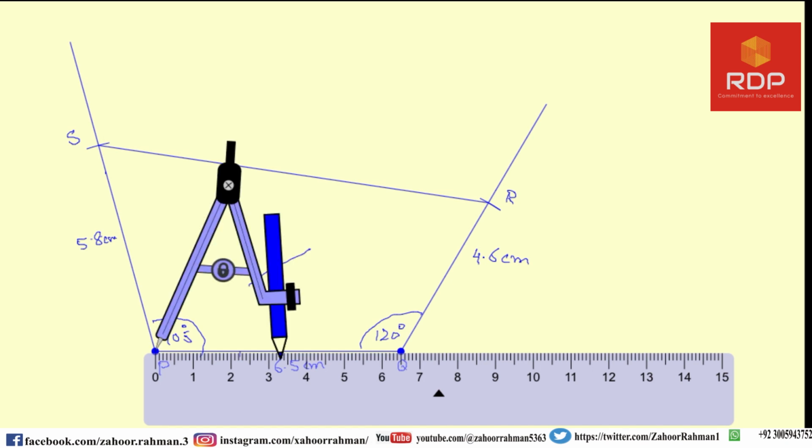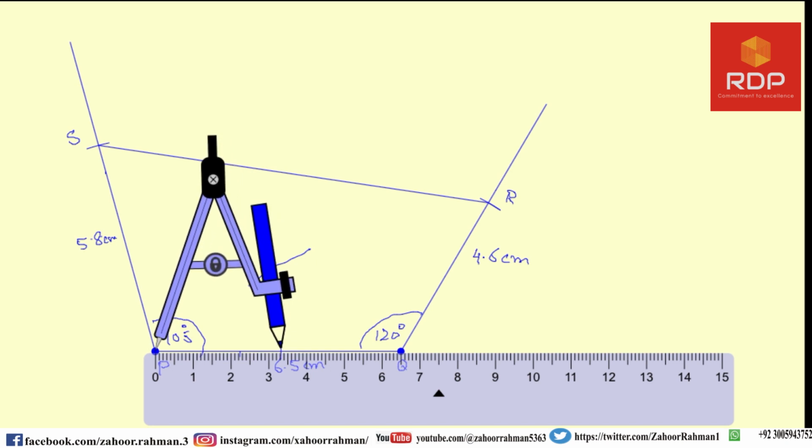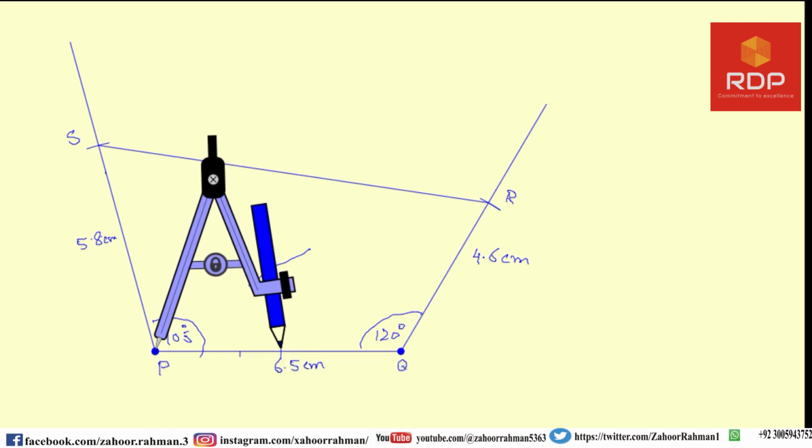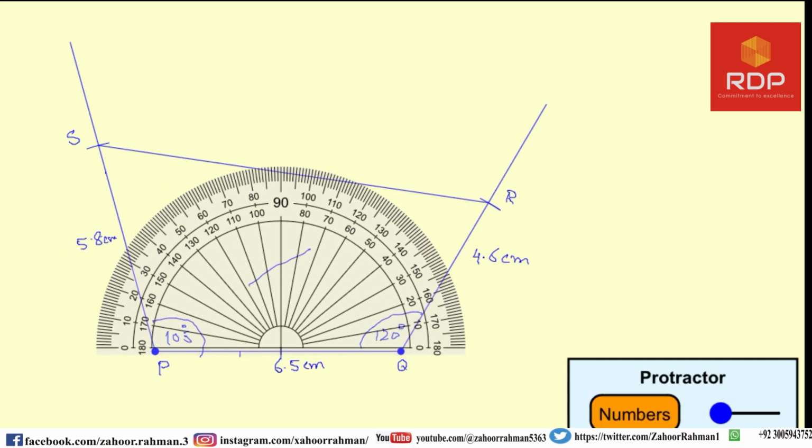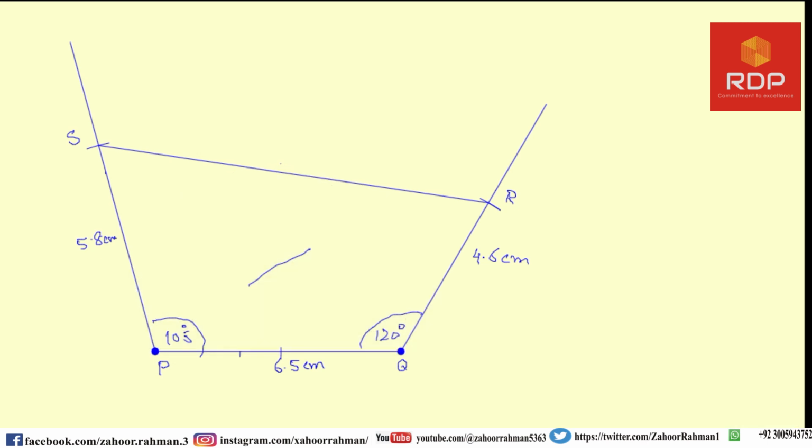That will be here, and let me make a small arc. Okay, next job is to bring this at 3.25 and make a 90-degree angle and connect this point with that 90-degree.